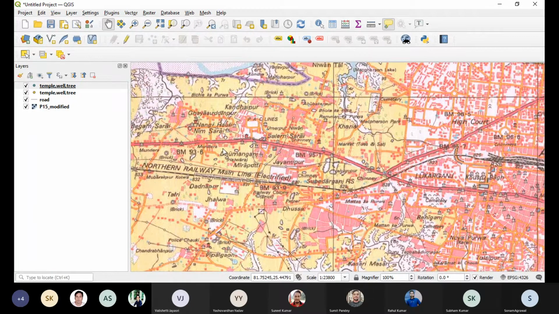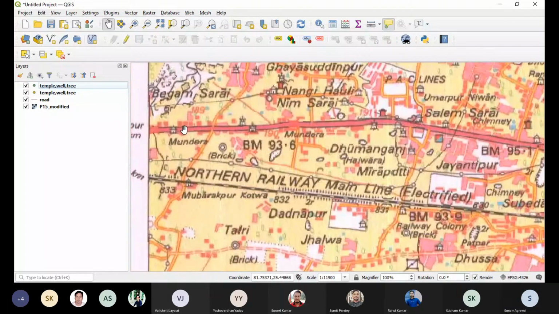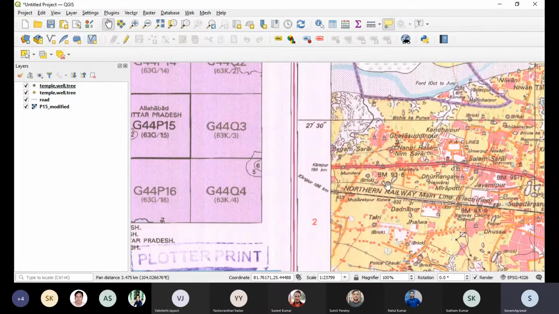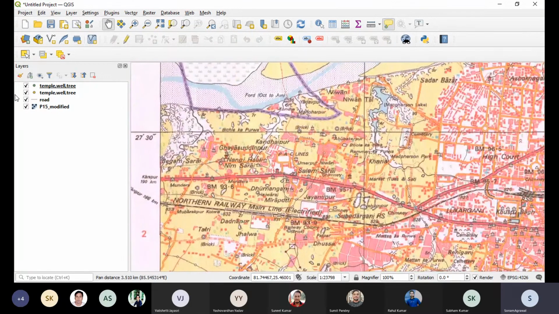In the layer section, there is a road. Why are you scrolling on the map? Right click on the road. Click on zoom to layer.